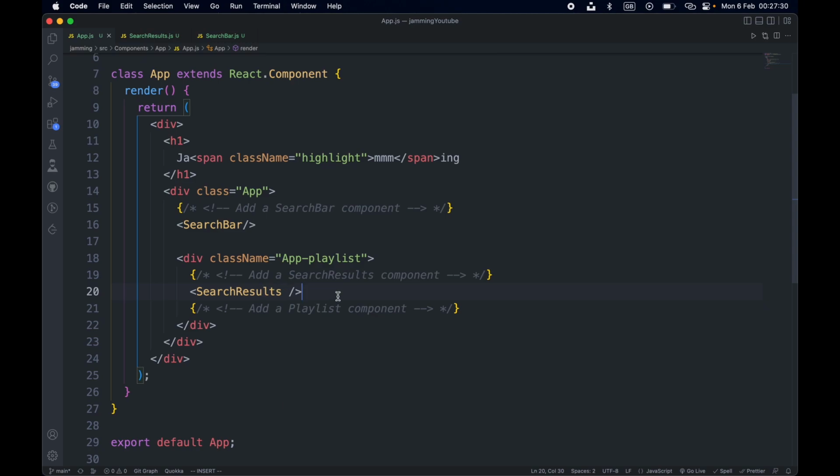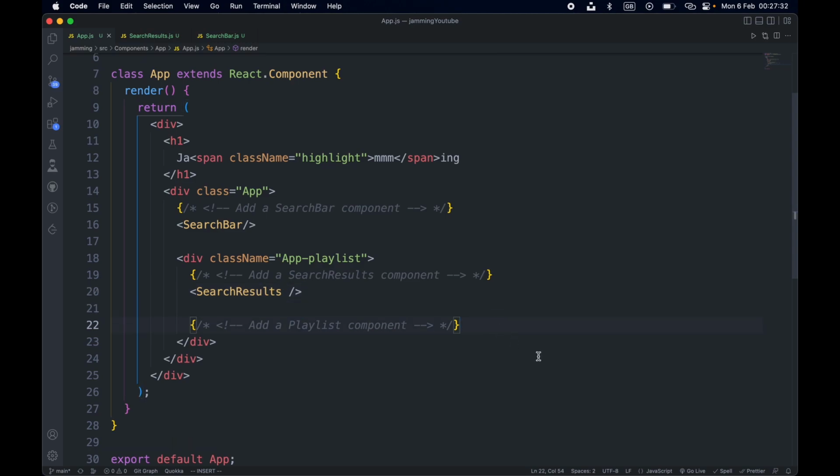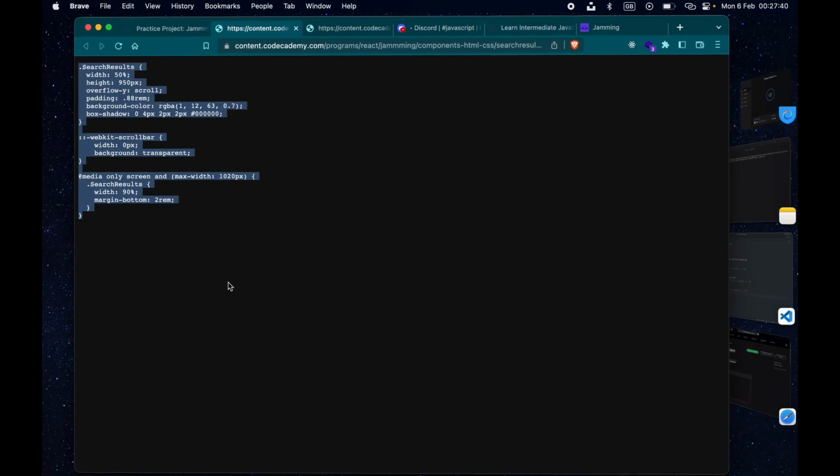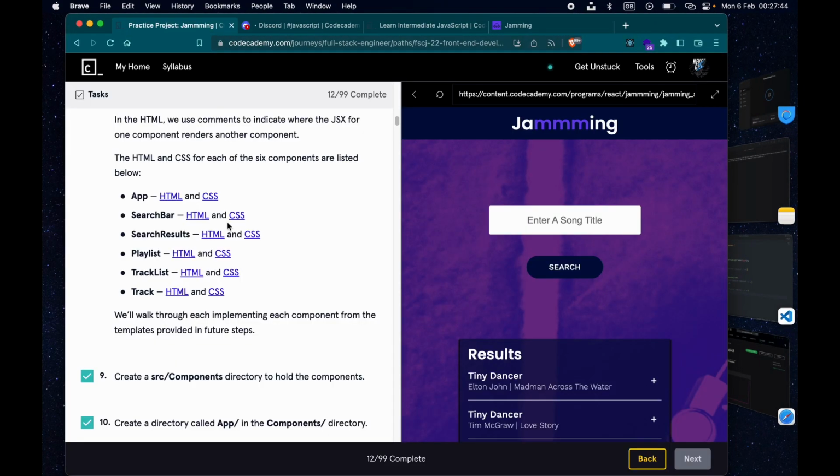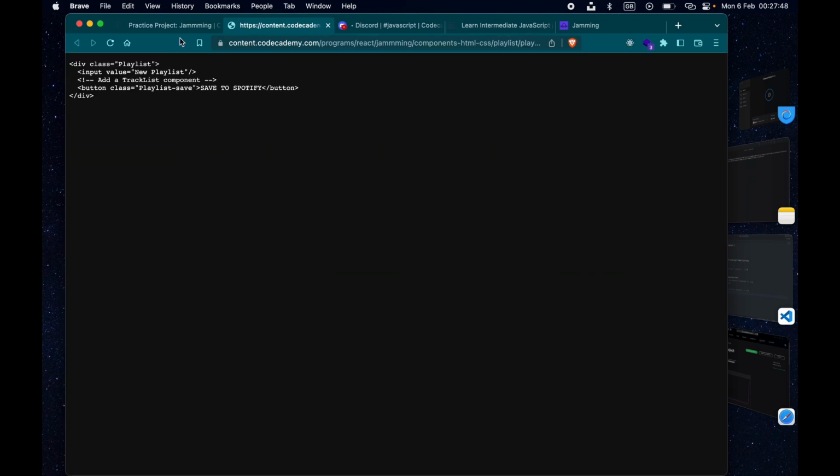Obviously components are self-closing in JSX, so here we need to add a playlist component, close as well, go to the playlist component.